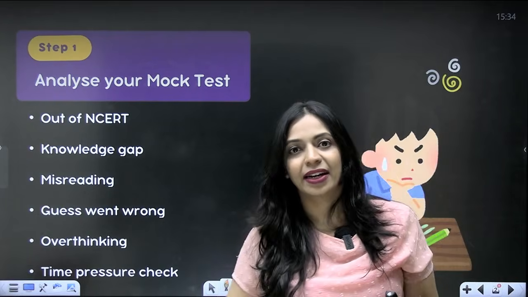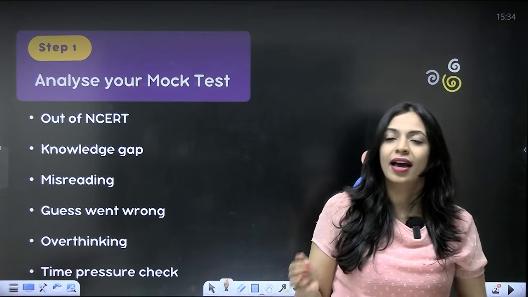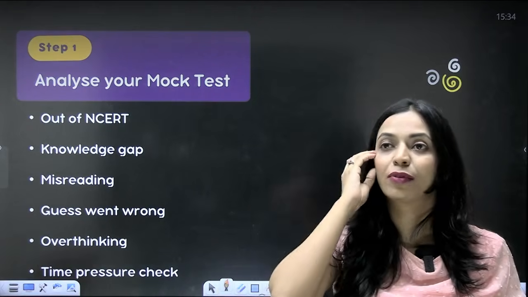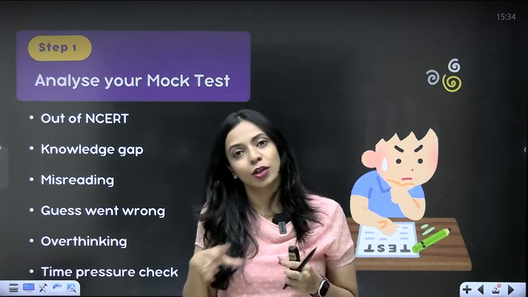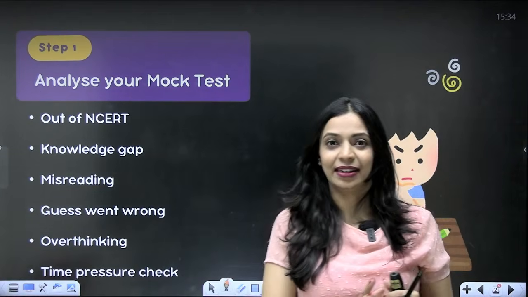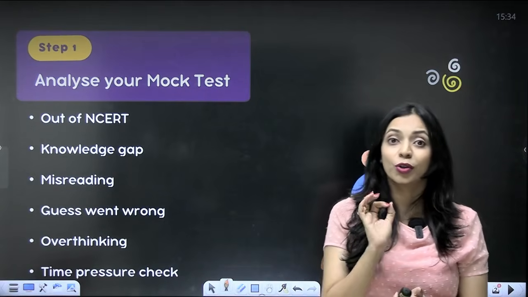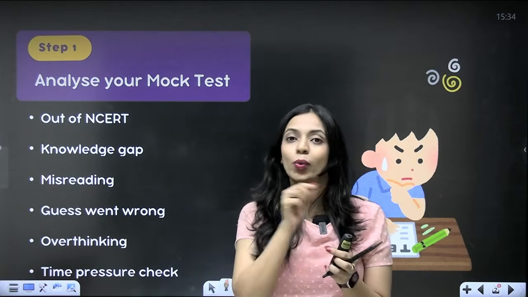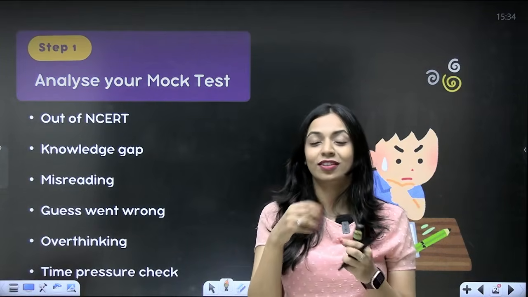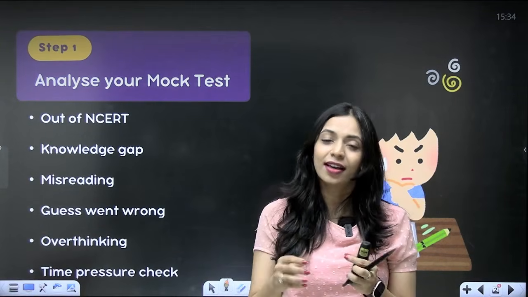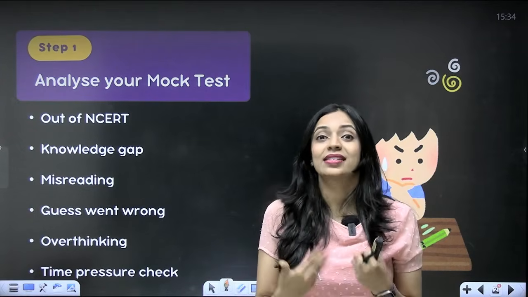In a paper that has 90 questions in biology, you might leave 10 unattempted, right? And you might have like 5 or 6 questions that have negative marking. So among the questions that you have got incorrectly, what is the major reason for you to get incorrect answers is what you will have to figure out. Unless you know where the problem is, you will not be able to fix it. Unless you know where the tire is punctured, you'll not be able to fix it, right? So in order to seal out the leaking marks, you have to find out where exactly the leak is.